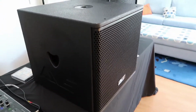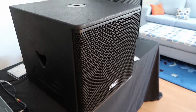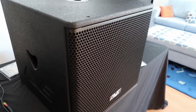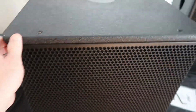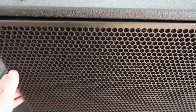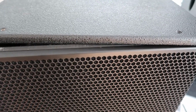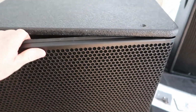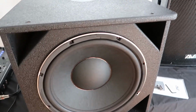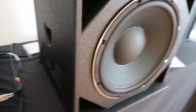Now, the cool thing I wanted to show you is I've undone the grill so we can get a really good look at that speaker and see what it looks like. So I'm just going to pull this cover off. Nice new cover. How many DJs get a brand new sub and then pull the grill off just to show you? Me, that's who. Wow. Look at that woofer. Let's put that down.